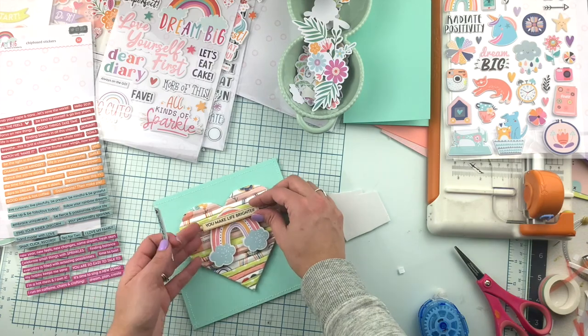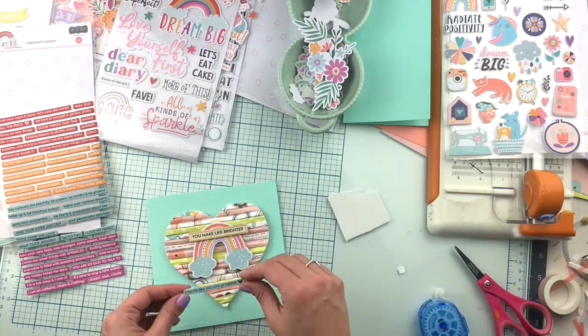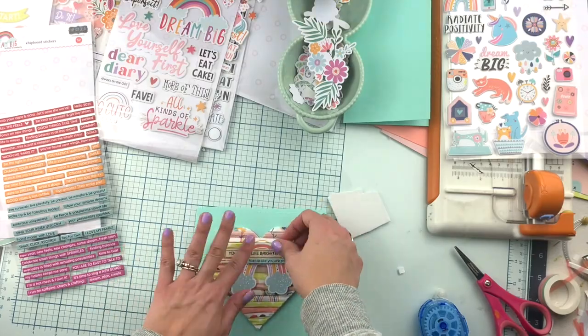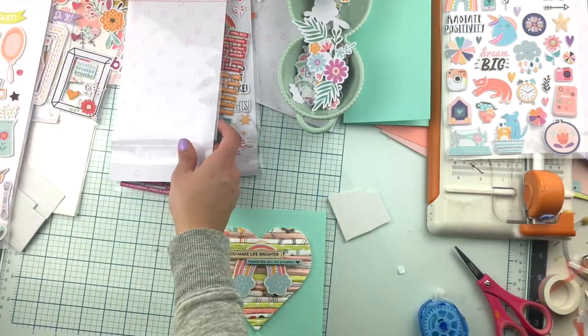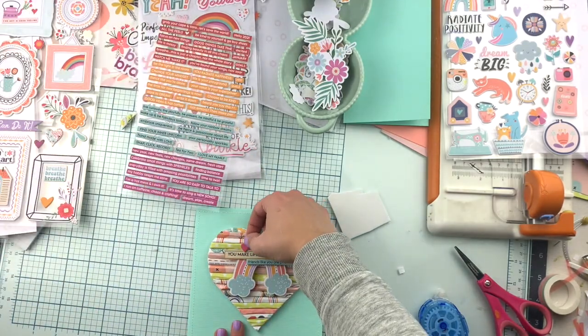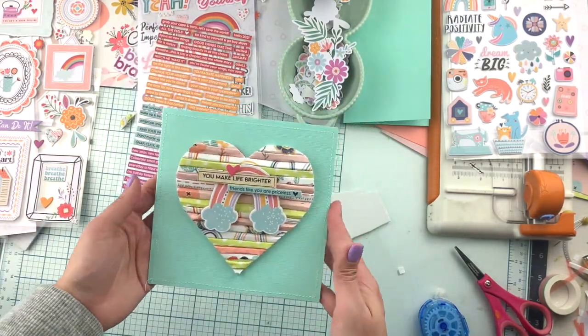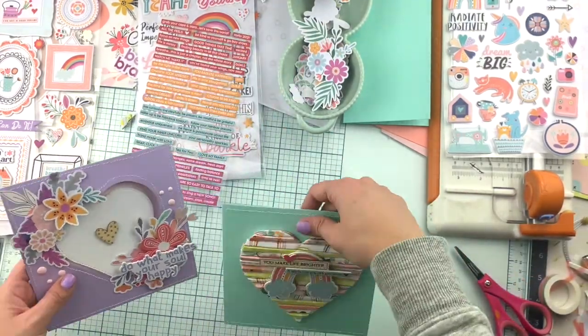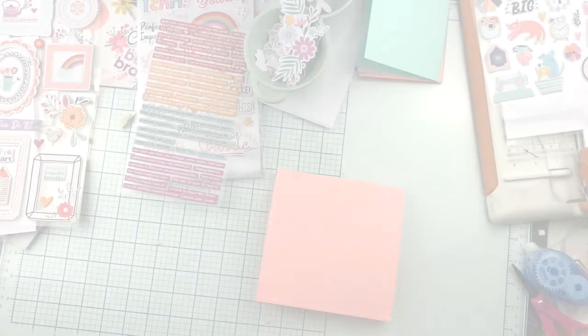There you go. I tried leaving just one of them, but I really liked the other phrase, so I decided to keep them both. And the last thing we're gonna add is this tiny chipboard heart. And there you go, there is your second card. So 2 cards, 1 more.